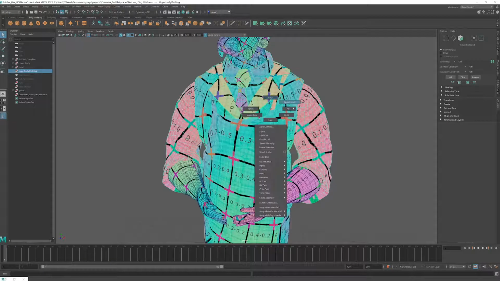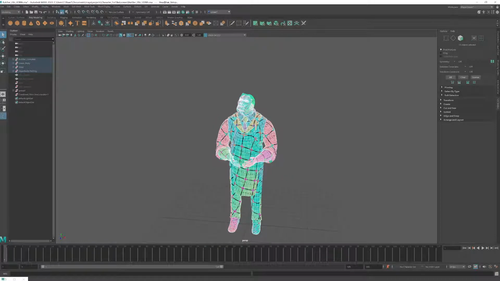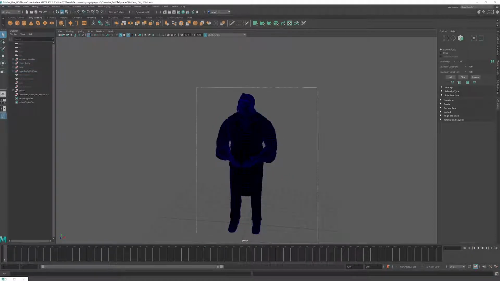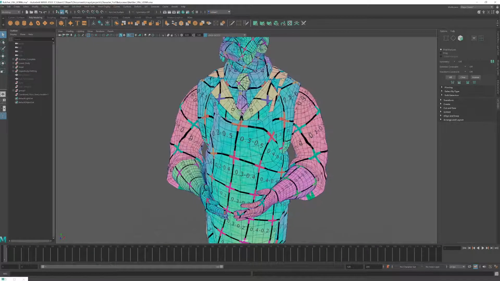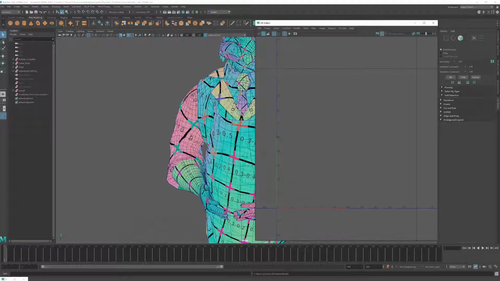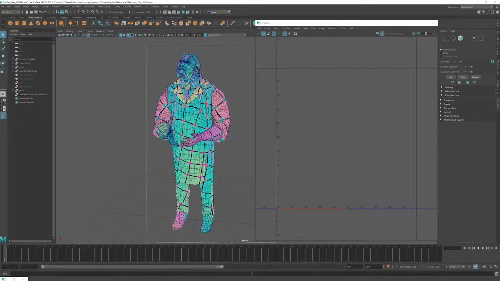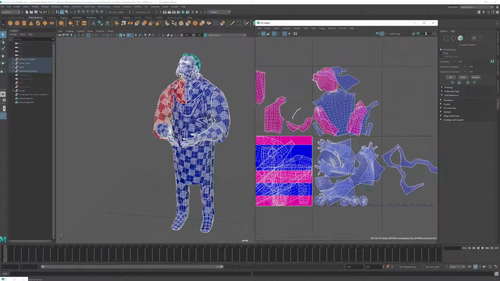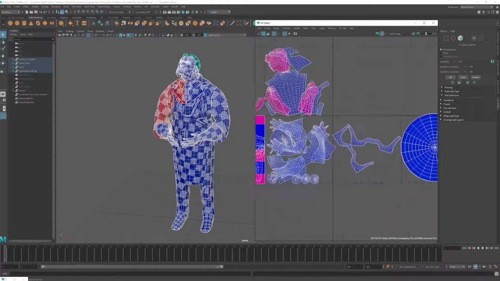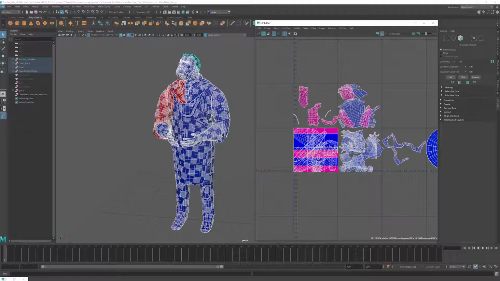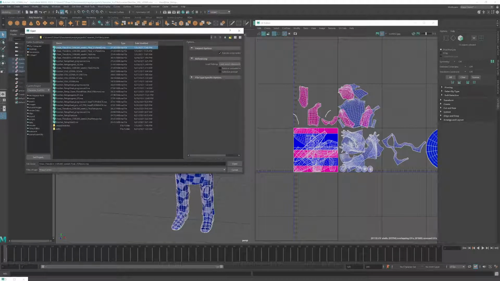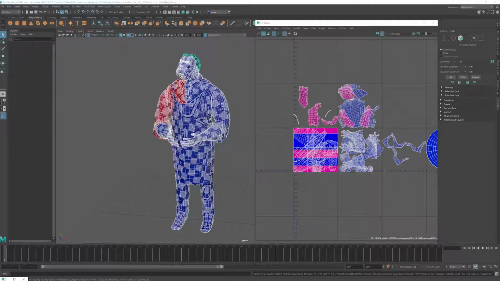If we go to object mode and take this off, it doesn't like that, but anyway, I'll open up the UV editor here. If we look at it, at this point I just had a mess. I was trying to lay things out, and it wasn't pretty. But then if we go to where the end is here, this is where it ended up.